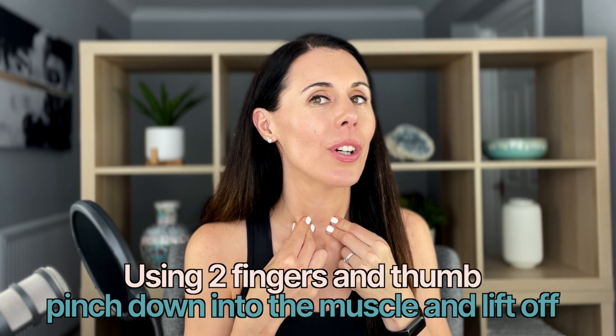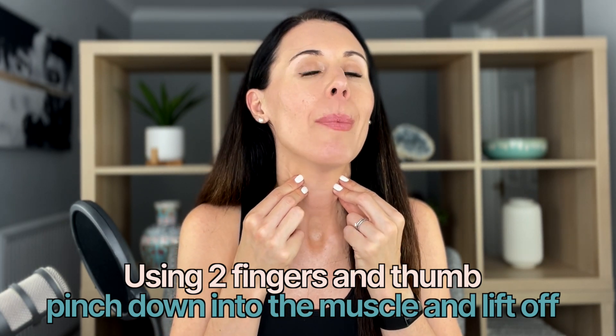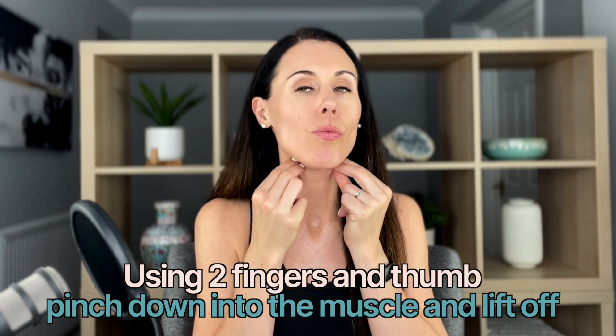You can go a little bit longer with any of these if you like — sometimes up to one minute or even one and a half minutes. We're going to use two fingers and thumb and just pinch down to the muscle, then lift off, going either side where you can actually see and feel enough muscle to pinch down to. You don't want to be pulling the skin outwards — this skin is very delicate on the neck area. Find that place where you can go down to the muscle, give it a really good pinch, and this is going to help boost blood circulation, bring fresh blood, nutrients, and oxygen up to the skin surface to naturally lift.